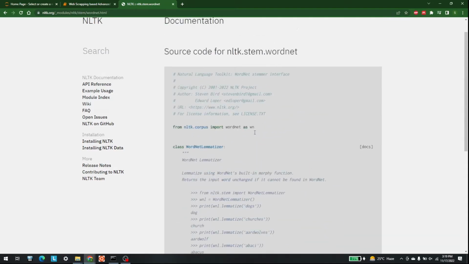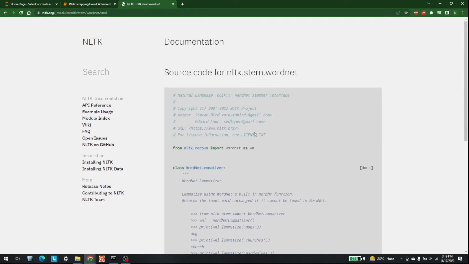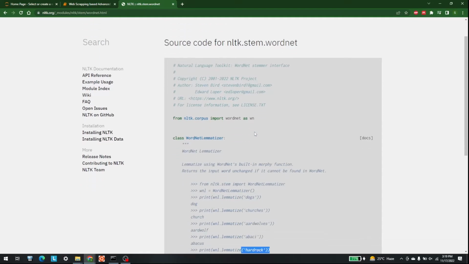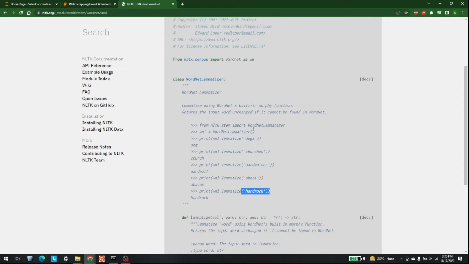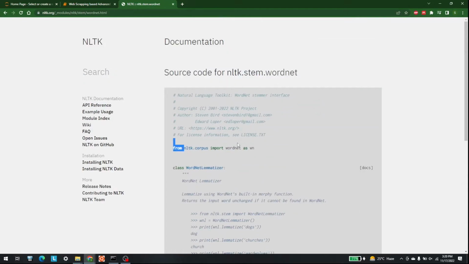So this is the main concept of the lemmatizer, to use it to make the words much simpler, and the reason for that is to make sure that our bot can later recognize those words easily, right? So this is the main step, and it is available in the NLTK corpus. So if any word is not available in this complete WordNet, then that word will be returned as the same word.